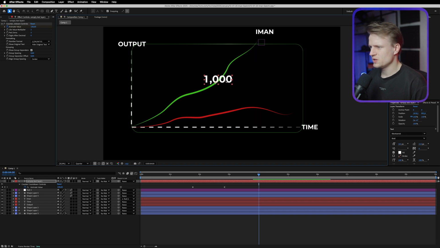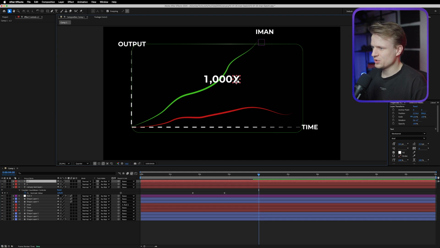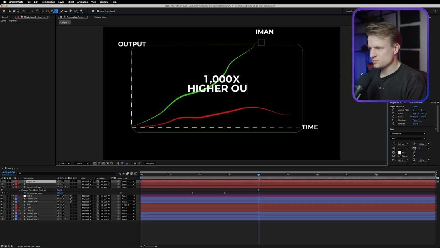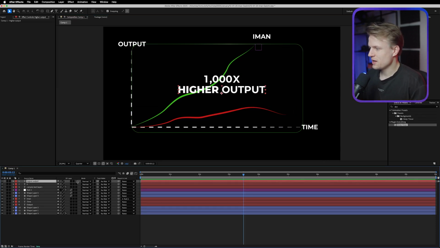Let's move it a bit more to the left so we can still add the word X. So I'm just going to go to the text tool, click here and type in X. Then let's move this next to it. Nice. I'm going to duplicate this, Command D or Control D on Windows. Let's move this below this and let's type in higher output and maybe select the word higher, make it even more bold. Let's center this a bit, something like this. Cool. Now let's add a cool camera movement. First thing I'm going to do is I'm going to make everything 3D.